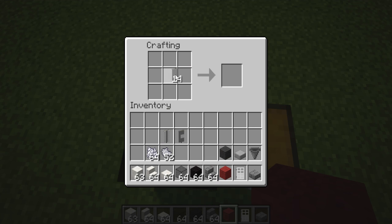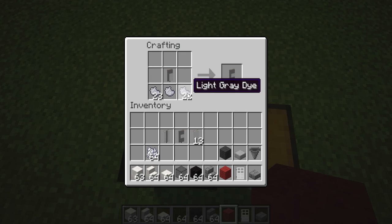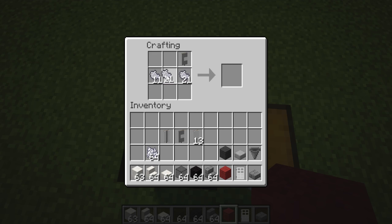So I'm going to be showing you how to make the E, for example. I'm going to use light gray dye, of course. Put the top, and then the side. And then this side. And then the middle part. And you get an E.